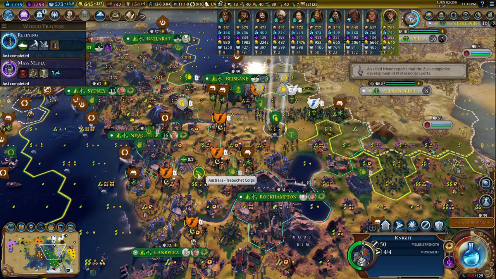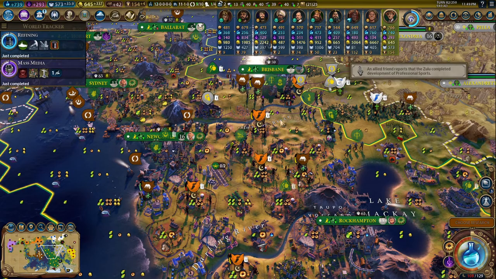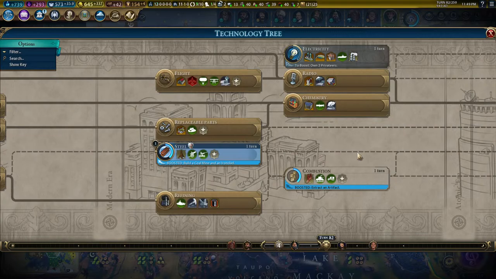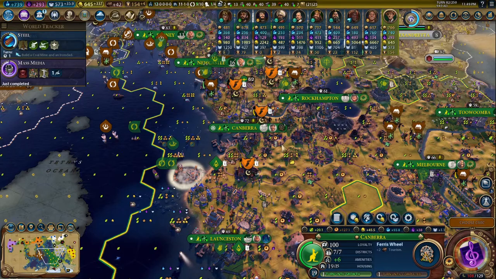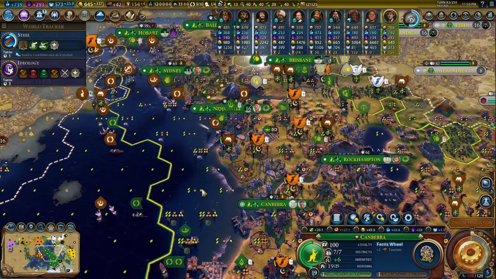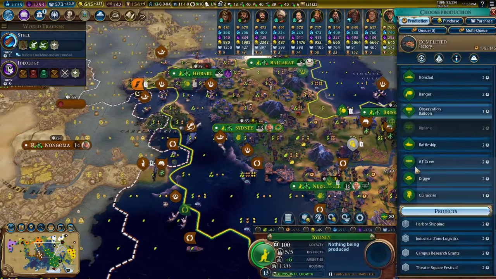Could do a couple more tanks. Couple more heavy cavalry. We'll need three of those. Okay, so yeah, steel. Ferris wheel. Yeah, let's get that built. Okay, on to suffrage. Let's build the biplane. Finish this aerodrome.